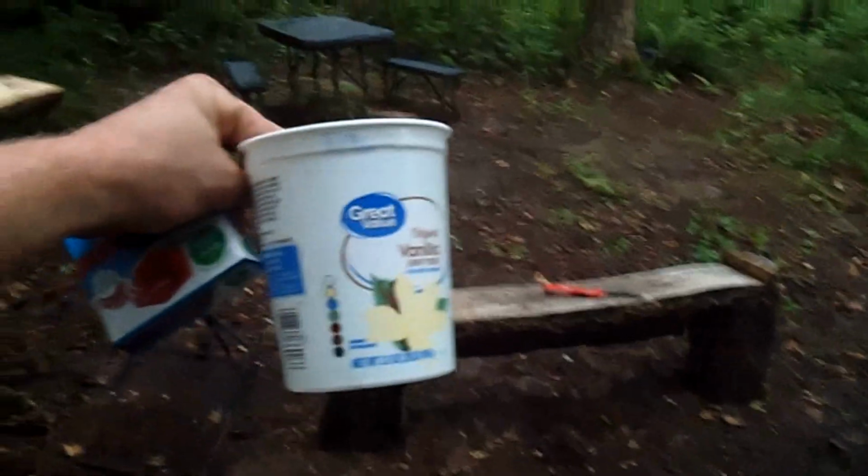to form. Another way, and if this works, this will be another way that you could possibly make jello off-grid or on a camping trip. I know state parks, you can't really dig a hole or anything like that, but if you're on your own property, we'll see how that works in the morning. I'm just going to use this yogurt container and put the lid on it and wrap it twice with a Walmart bag and good to go.